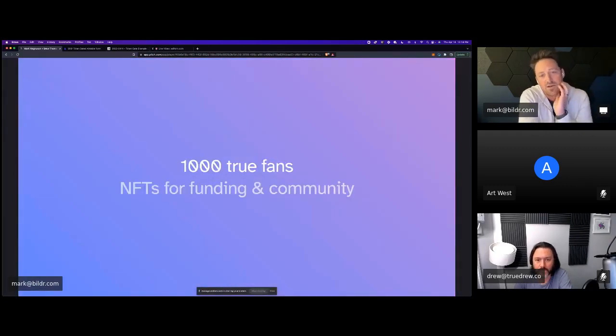The first part of that, the way that we look at Web 2.5, there are two pieces that we're pushing at the beginning. One is NFTs for funding and community, and the second one that I'll talk about is token gating. The way I see NFTs for funding and community, it's really the 1,000 true fans. I know a lot of people in here have probably heard that before, especially if you're in the startup world or startup Twitter or just entrepreneurship in the last 10 or 15 years. You've probably heard of this.